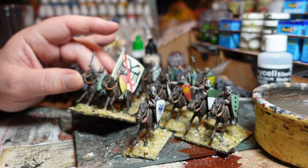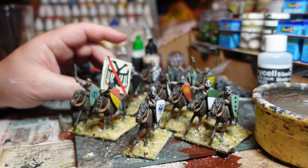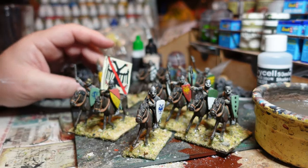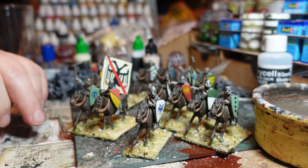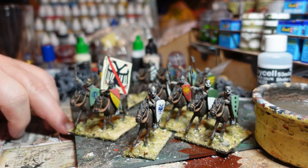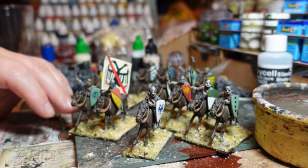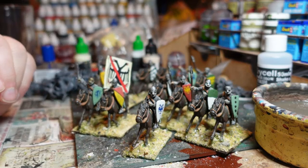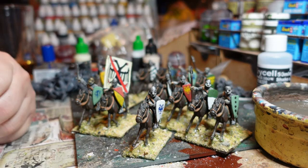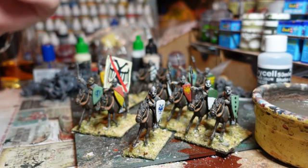All I did was rip them off the old bases, and I've put them on. I built up the bases exactly as I showed in one of my other videos, with polyfiller, and then painted them with Iraqi sand, then loads and loads of PVA glue into the sand stuff to get that sort of effect. So that's what I've done, and frankly that's improved them already.